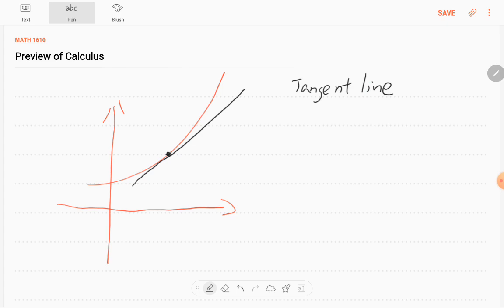So in order to find the equation for a tangent line, the tangent line is a straight line. So if we know this point, we need to find the slope, right? The slope, this is the very important thing, which is denoted by m. If this point is given by a, with f of a as the function value of this point, on the curve y equals f of x, right?